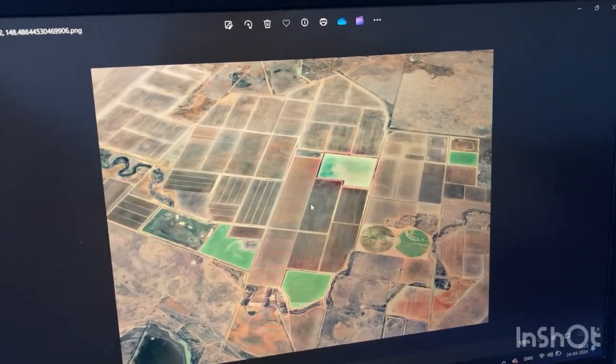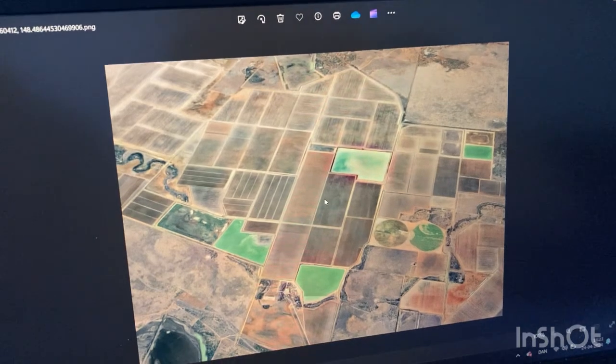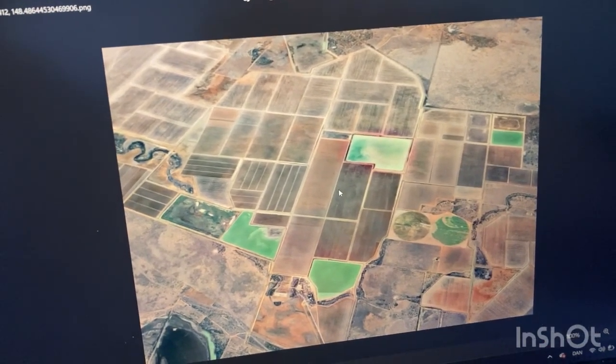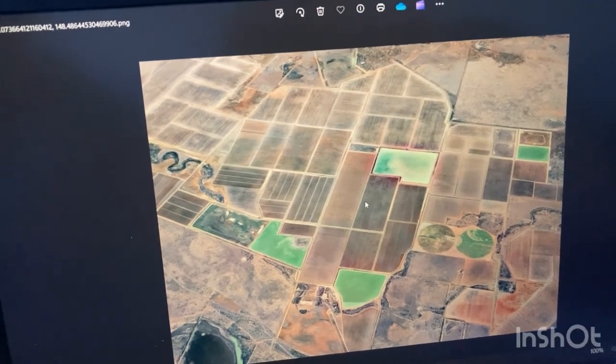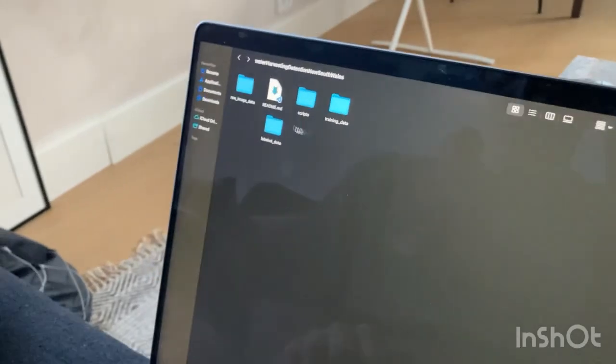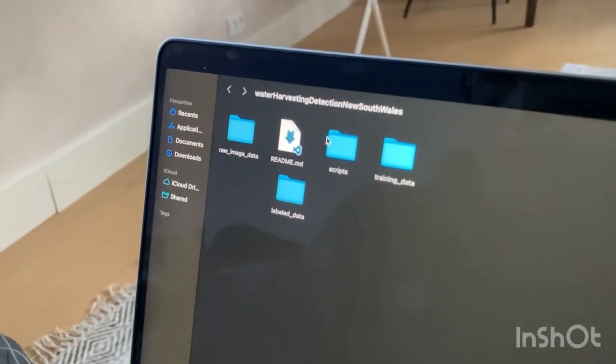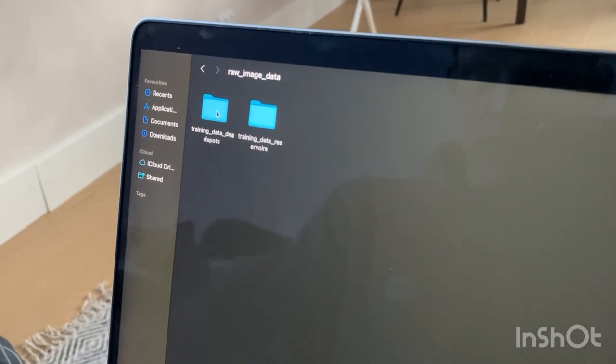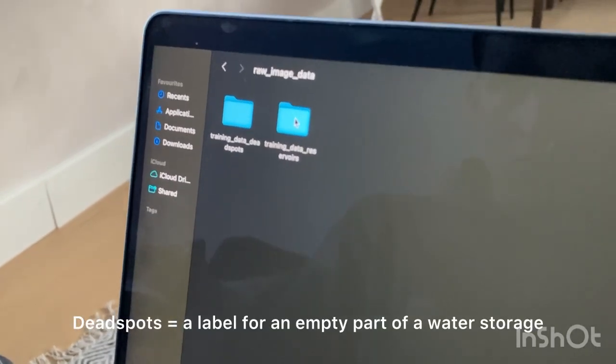So as we go from these pictures, we'll start to see how the AI algorithm can detect the floodplain harvesting or the reservoirs. Here is the repository where we have our data. We have our raw image data, where we have a training data set with dead spots and also one with reservoirs.